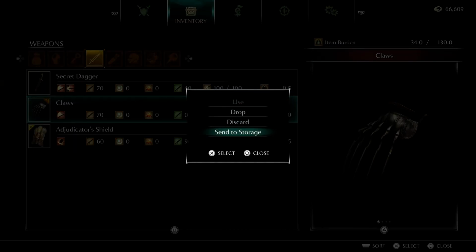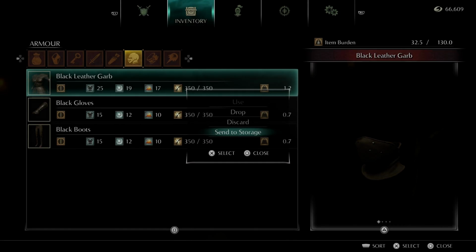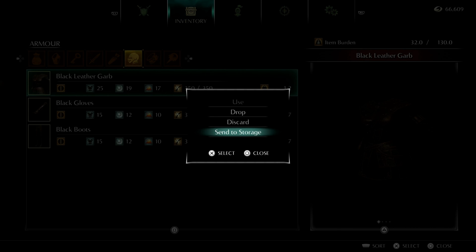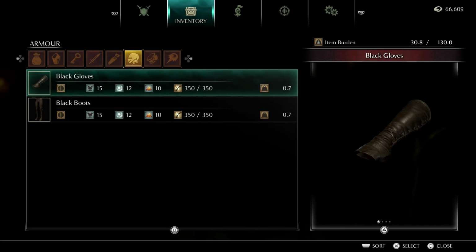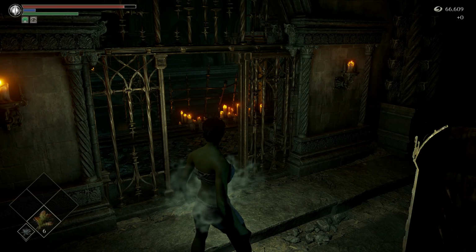Here I send the claws off to storage just as part of the task of lightening my item burden, but I did intend to pull the claws out of storage the moment I was back at the Nexus, just to see whether or not upgrading them and wearing them would be worthwhile.